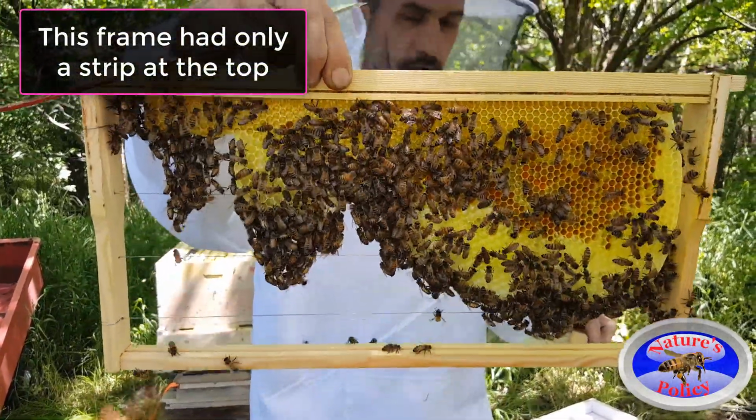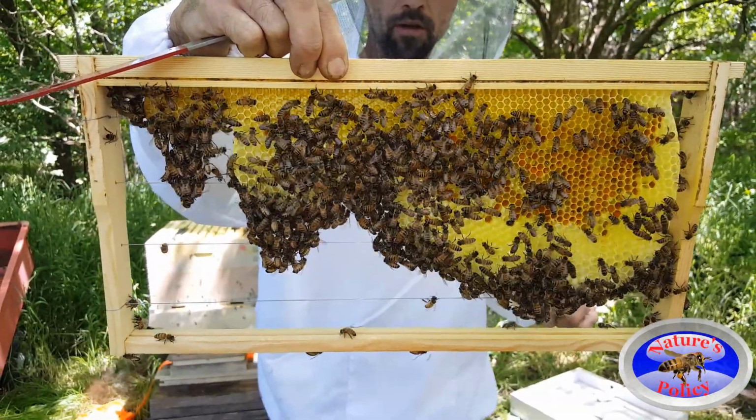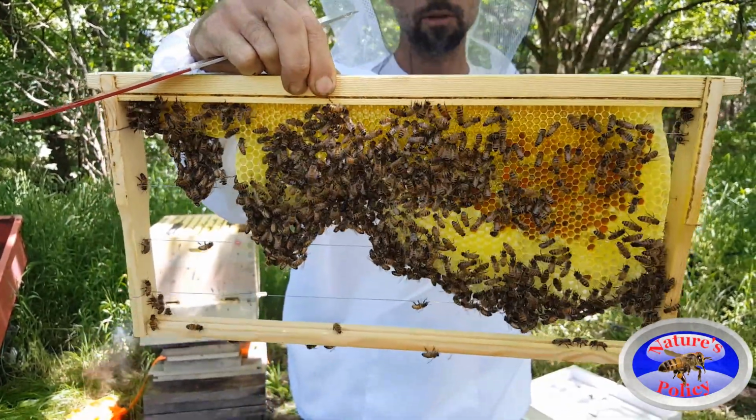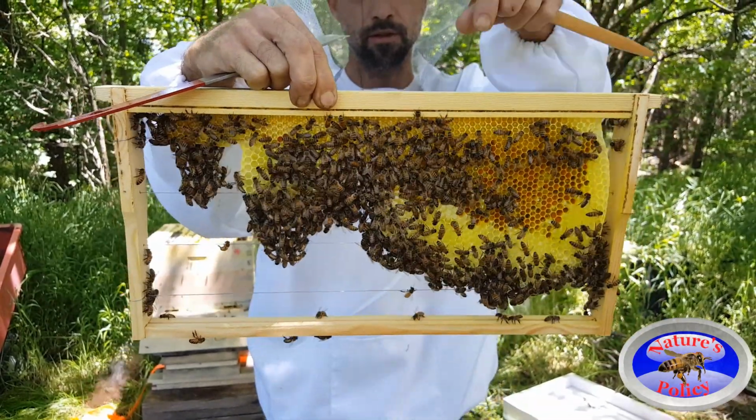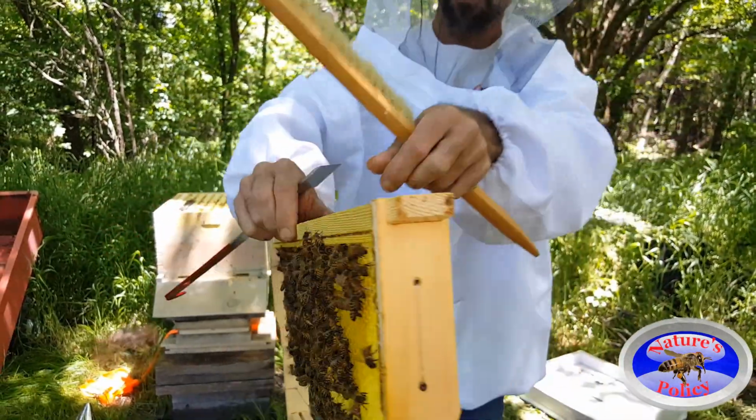We're going to just take a look at each of the frames and see what all is going on with them. See how far they built the comb out. Now this is the end frame, the last frame that's in there, so they're getting close to needing a super put on there. Turn this around.